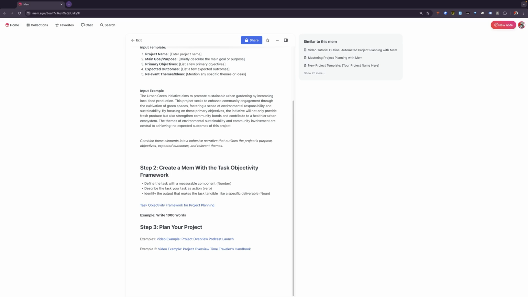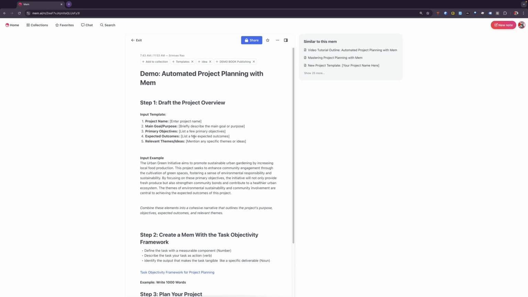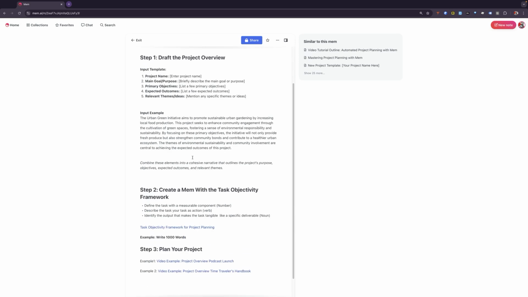The one thing that you need to be mindful of is that you might not get it perfectly on the first attempt, and that's fine. In fact, that's one of the reasons I think people get so frustrated with AI: they expect the first response to be perfect. And often the first response is not even the best response. Be ready to iterate. This is going to require some experimentation at times. And also you may want to adapt some of these different templates to your own specific workflow or needs.